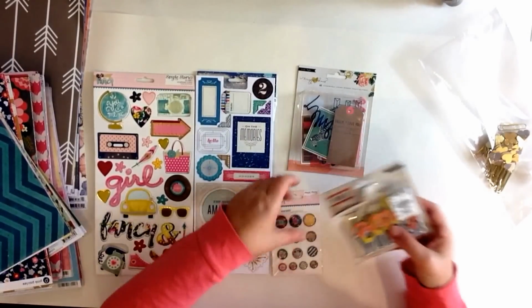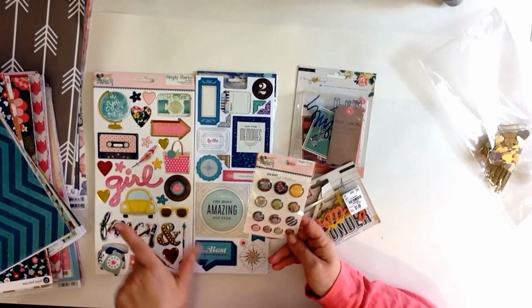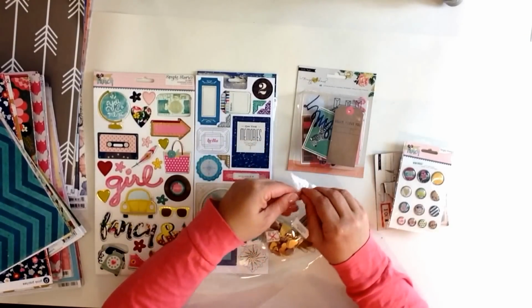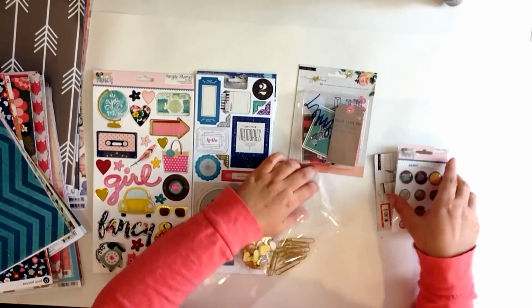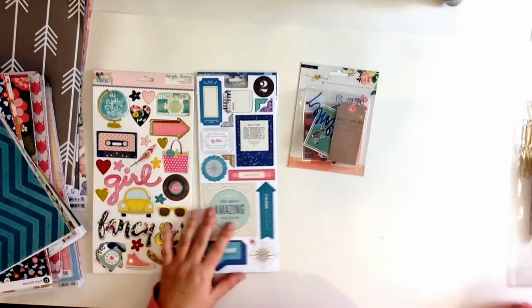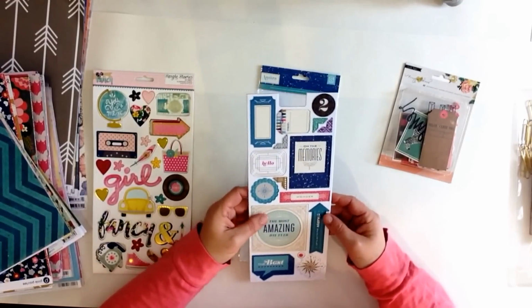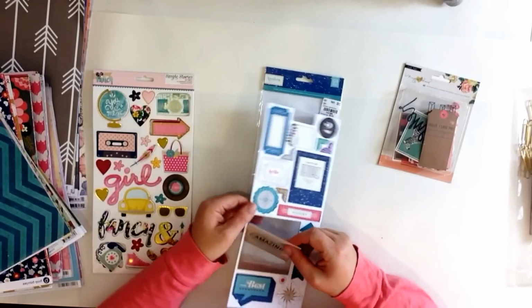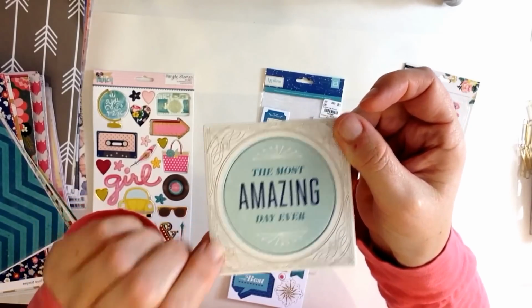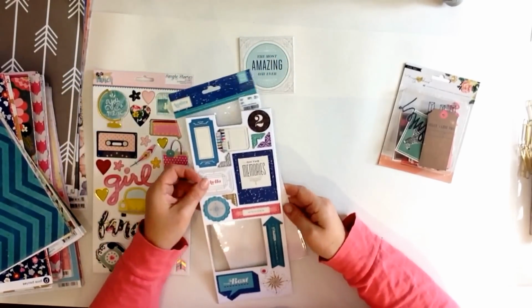Let's put that in that little bag. And then I think, since these are the same line, these are Simple Stories So Fancy, I'm also just going to put these in here just to have them handy, but store them close by. And now what I'll do is pick a couple of things from this chipboard set that will be representative. So I'm going to pick this one, so that will show me that there's some white and gold, and then the different colors of blue. So we'll keep that as inspiration.